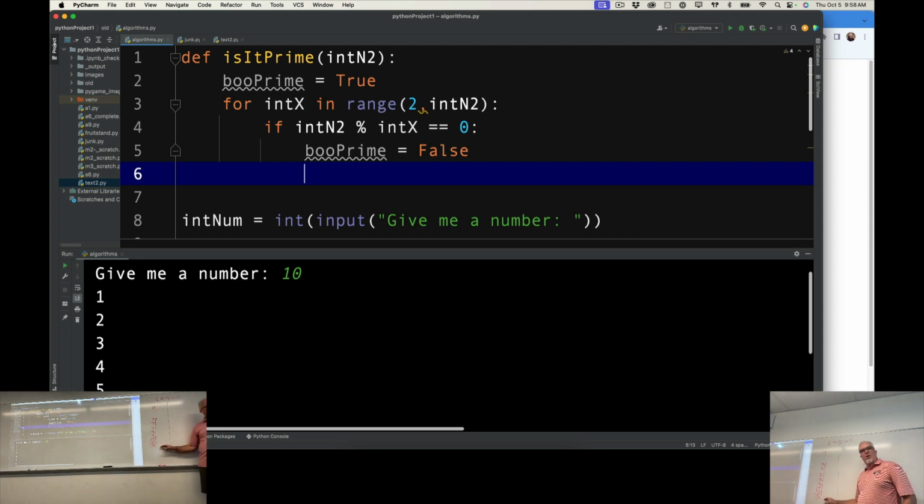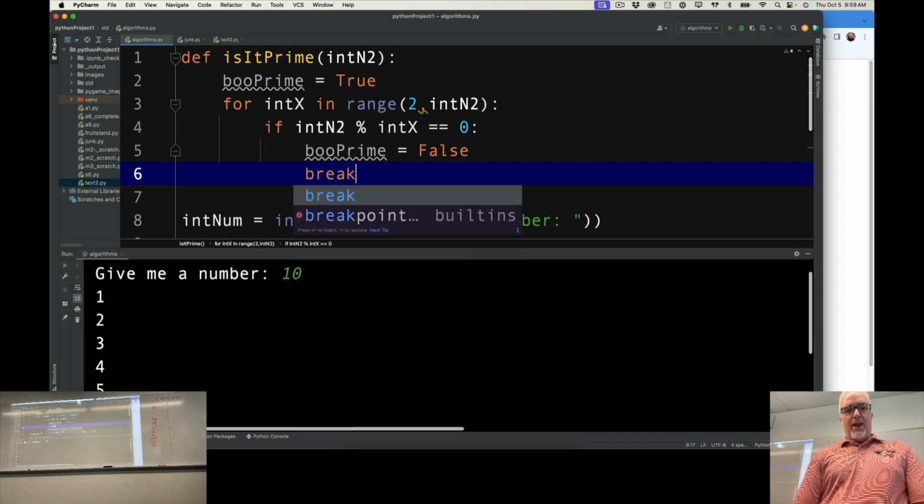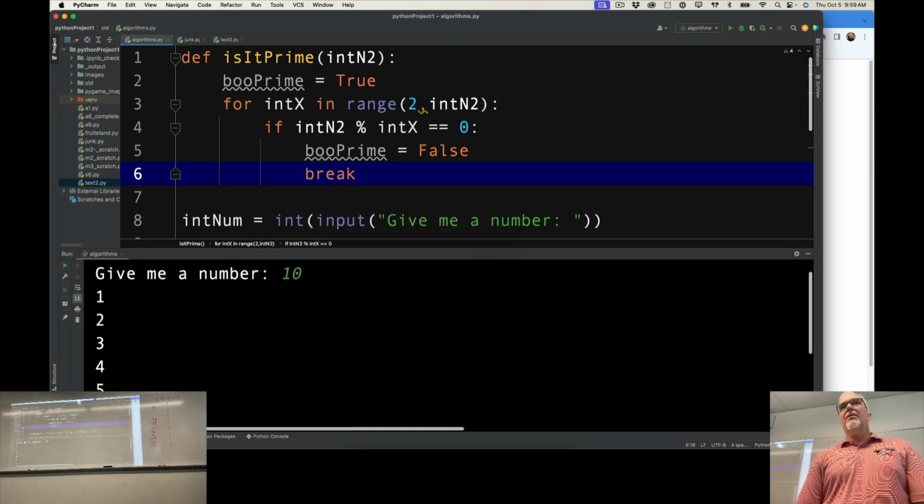And honestly, if I start at 2 and I go 9 divided by 2 has a remainder of 1, okay, that's not it. If I get to 3 and I say 9 divided by 3 has a remainder of 0, I know it's not prime at that point. Do I have to continue? No, I'm done because it's already not prime. I don't have to care if it's divisible by anything else because I know it's divisible by something that is not 1 and not 9. Therefore, it's not prime. So I'm going to put a break in here because that'll save me some computing time if I'm getting to a larger number.